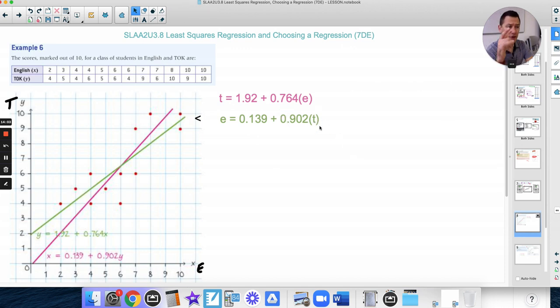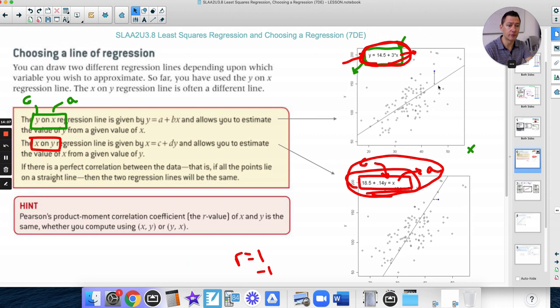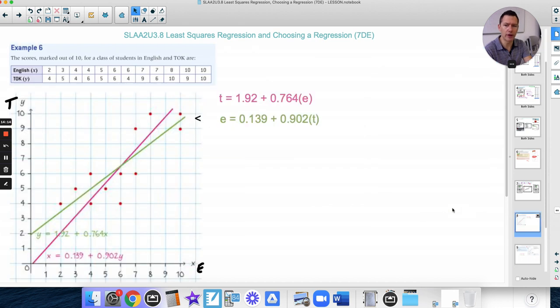They're not going to be the same because, again, one is created by looking at the distance vertically from points, and the other one's created by looking at the distance horizontally. Not that you need to know that part, but depending on which one you use, you can get a different value out for your prediction. And so you can use this as a statistician to your advantage.